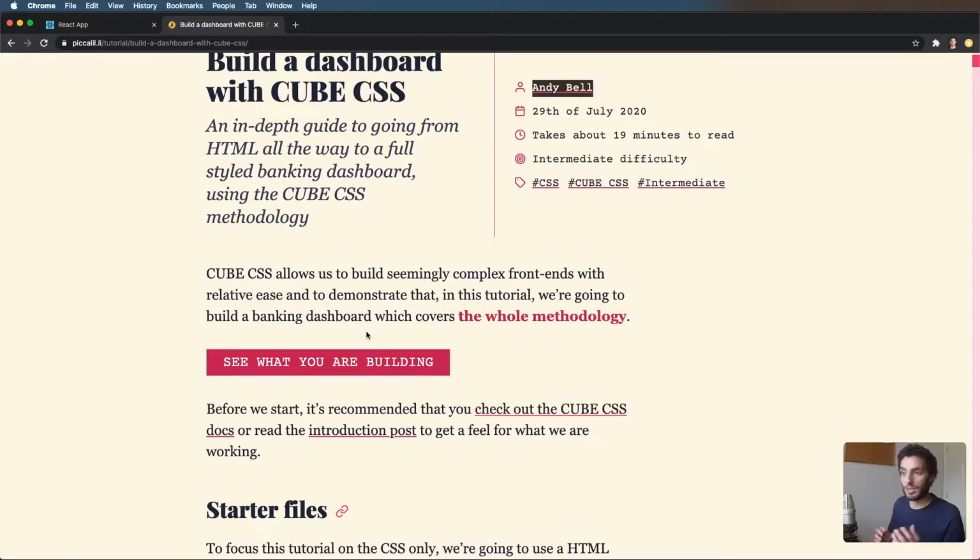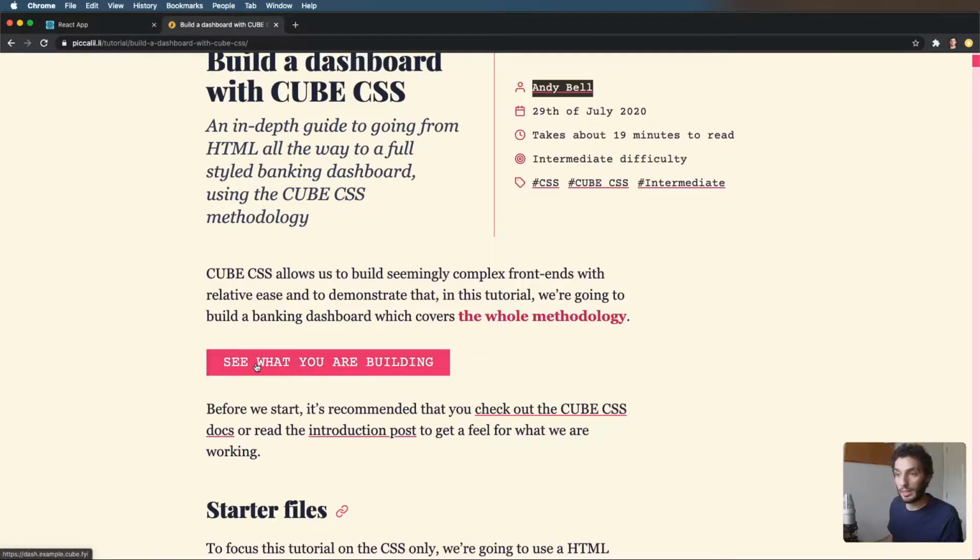I'm doing it in React just to apply it to a proper, bigger application with a framework, but the methodology itself is agnostic to any framework, so the same rules apply. And I guess we'll go over it in practical terms. I'll explain how it all works as we go along and code it. So we're going to do that from scratch.